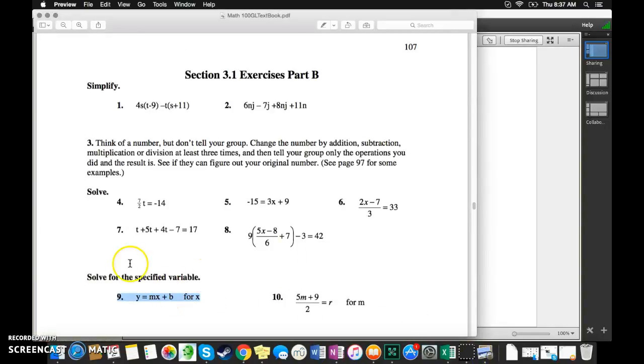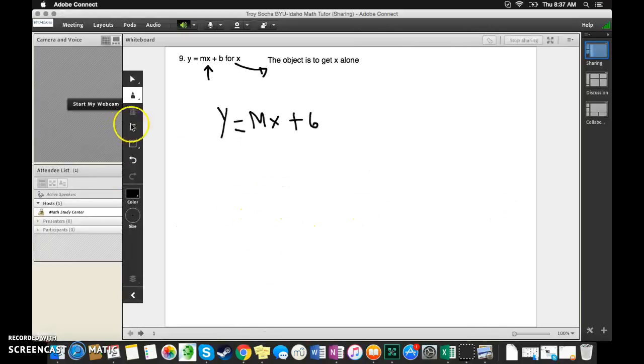If you look at your textbook right here, solve for specified variables, it doesn't work like we would solve this one. It won't reduce down to a variable and a number. With this one, if we do something like this, it'll give you an answer like x equals 3, so x equals some number. Think about that for a second, and pause the video if you need to. I'm making this video so you can rewatch parts of it. I'll pause at specific sections where things are important.